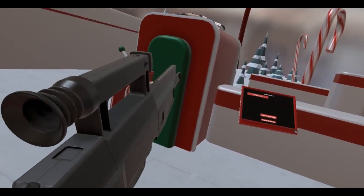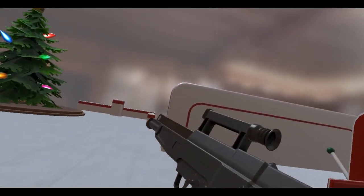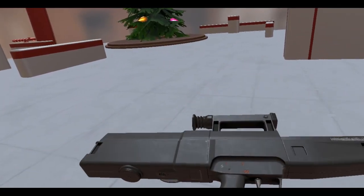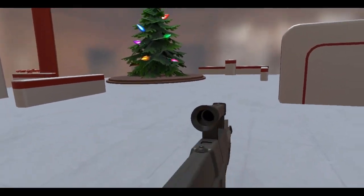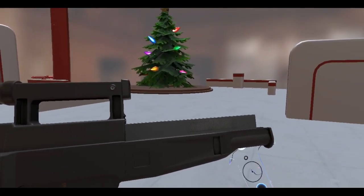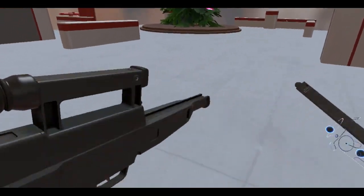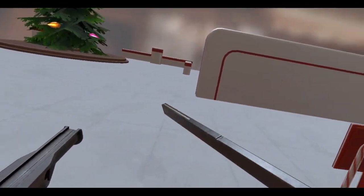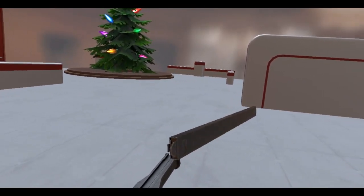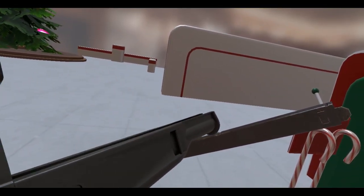Some might say it's ugly, but those people, they're wrong. No, yeah, it's a very unique looking gun. But wow, just look at that. I love how the magazine, I love that. That is just good. I don't know if it's supposed to be like this or like this? I'm not sure. Oh, wait, no, I think it's this way. Yeah, because there's a notch at the bottom here, right?